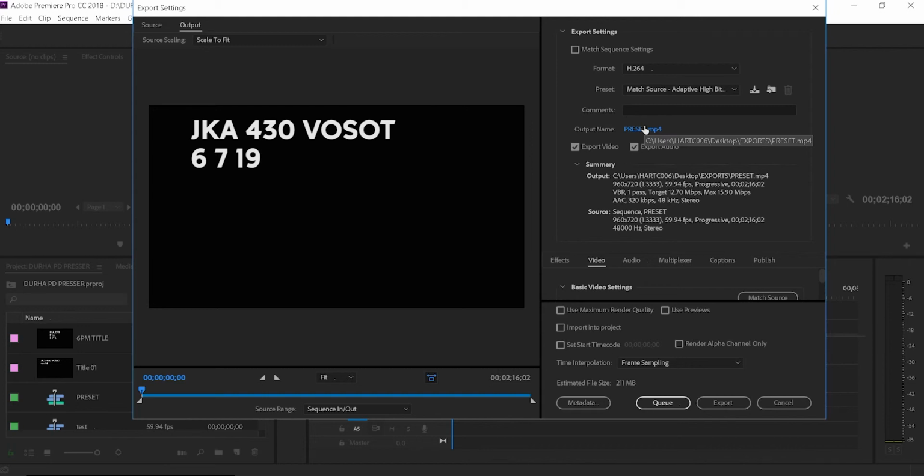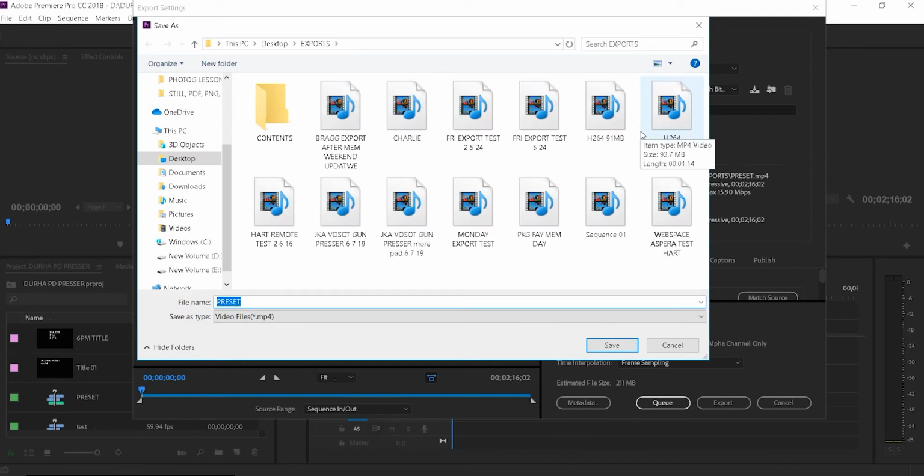So now if you want to know where it's going to go, this thing that says preset right here, that's what I called my sequence because I'm dumb. You click on that blue bit, and now it prompts me to put it into the bin I created on my desktop for exports. It doesn't matter. You can tell it to go anywhere. This is where I send mine. Some people like to call it finished stories. So I'll call this YouTube.